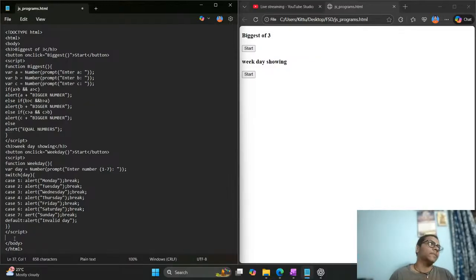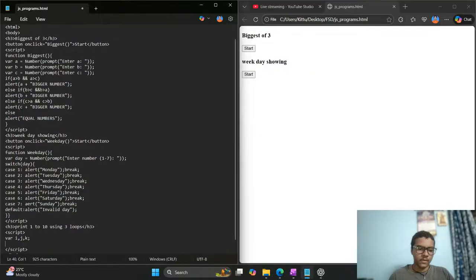We need to print from 1 to 10 using all the 3 loops. Each of the 3 prints 1 to 10 using 3 loops. Okay, and let's open the script. Variables i, j, k, for, let's initialize them to 1.